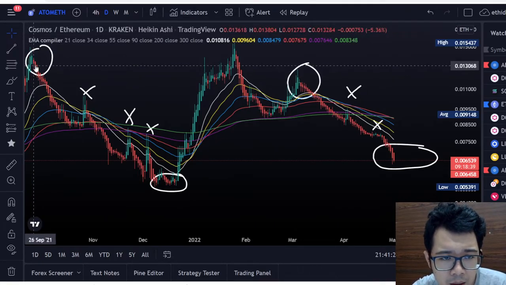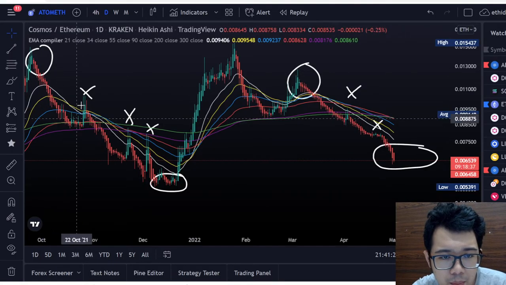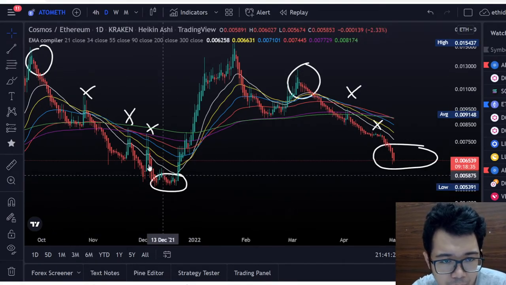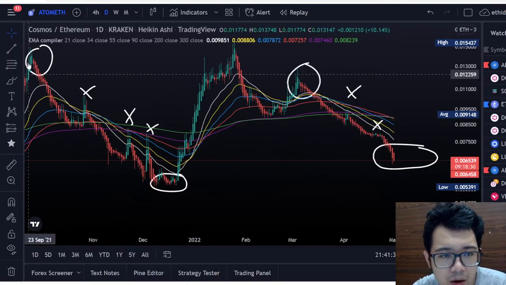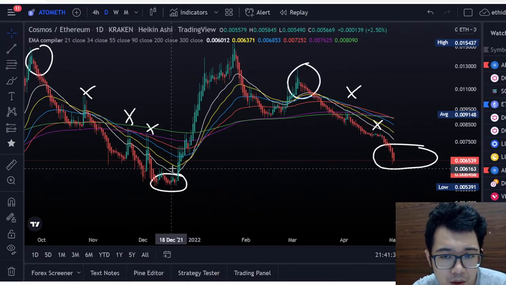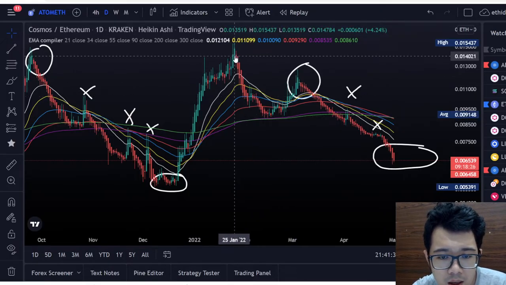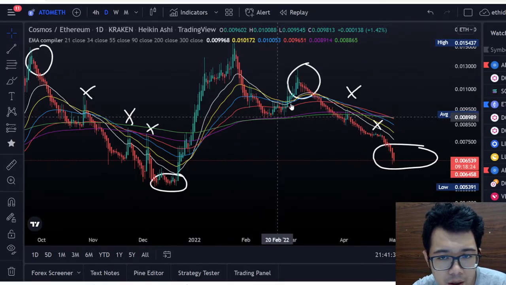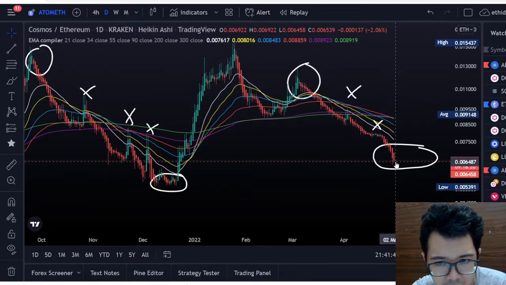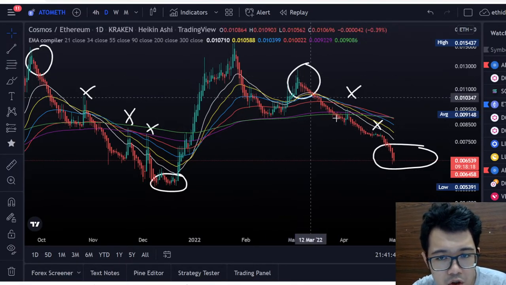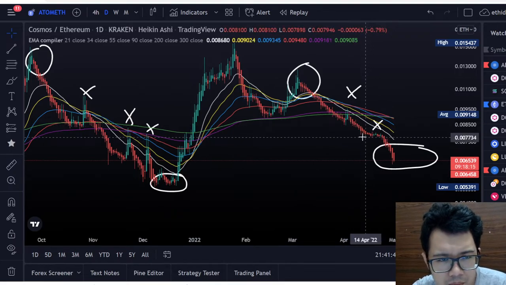So since September, we have the very big red in here in the daily time frame. We did have green, but fake green, fake green. Overall, we are bearish. And we also had the same from January until February, and now from March until April until May. Look, this is an absolute downtrend against Ethereum.